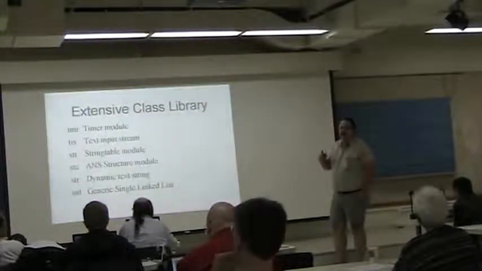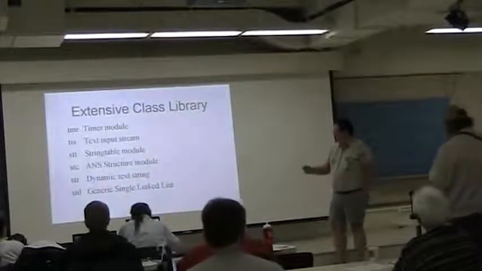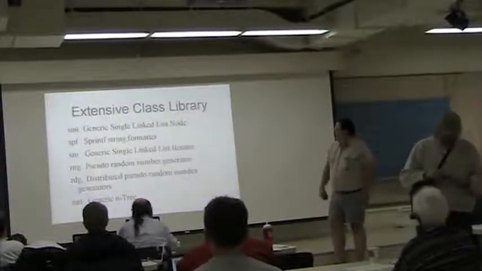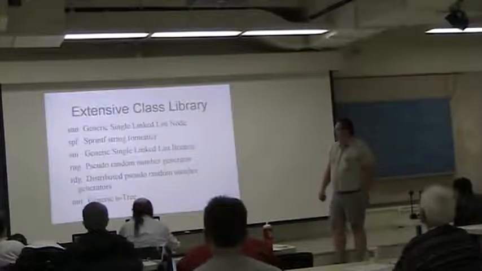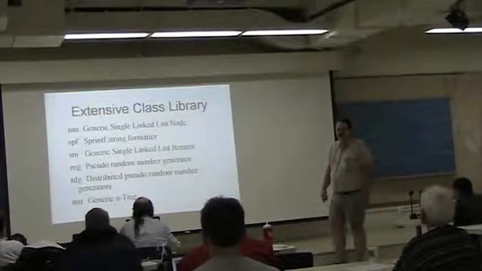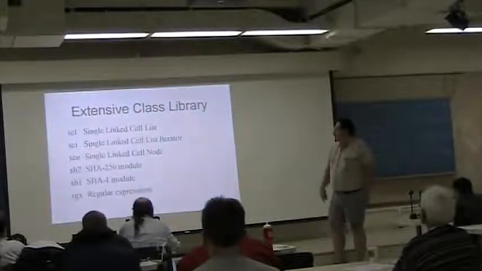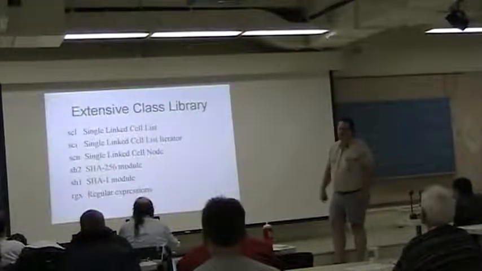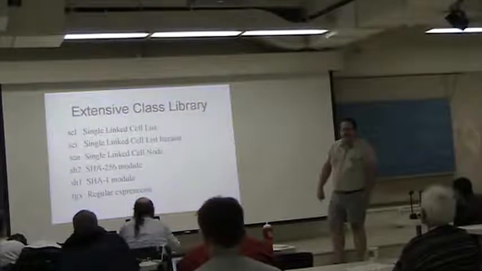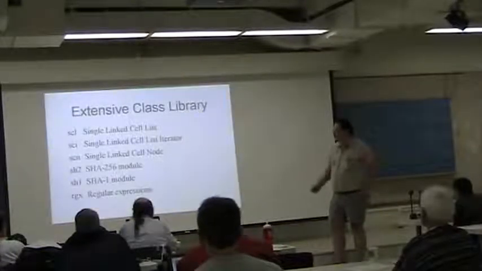And also the other nice thing about it is you don't have to worry about overrunning your buffer when using a dynamic text string. Plus you can have a singly linked list or, let's see, I think they do have a doubly linked list. There's also an sprintf string formatter if you're familiar with C. And also, what's nice if you want to do a Forth-based slot machine, you can use the pseudo random number generator. Also, for encoding, you have the SHA-1 and SHA-256 modules. Also, if you'd like to be able to process regular expressions so that you can find instances of different types of strings within a larger string, have that.